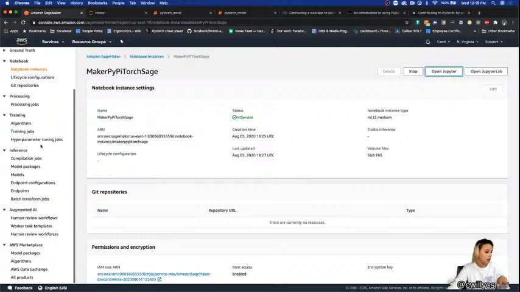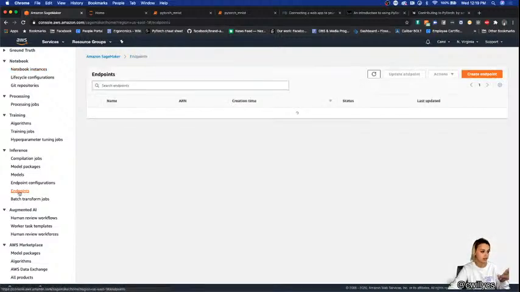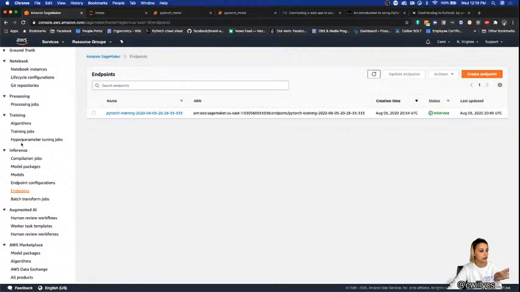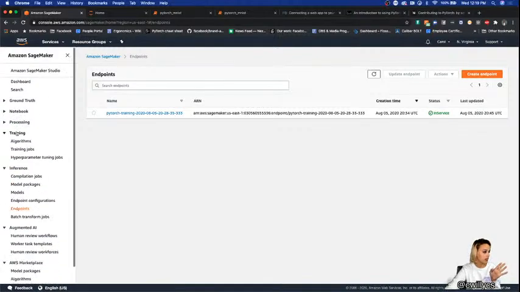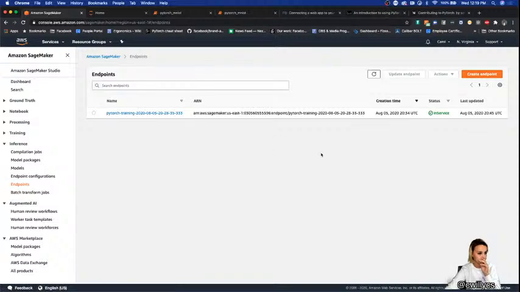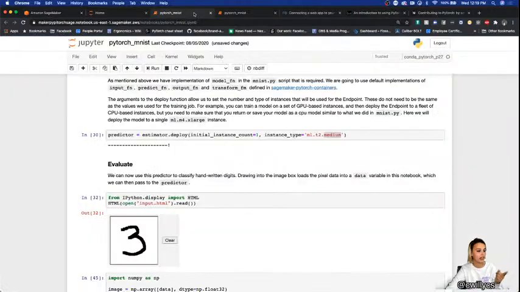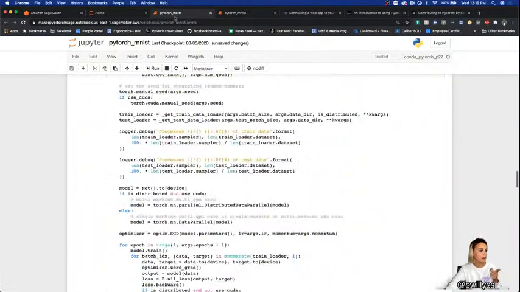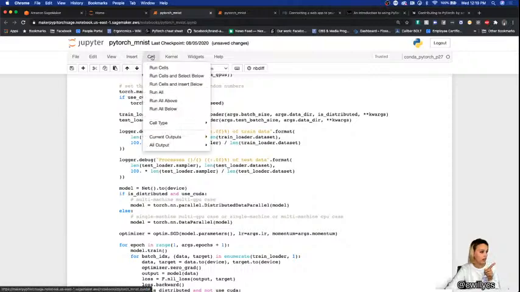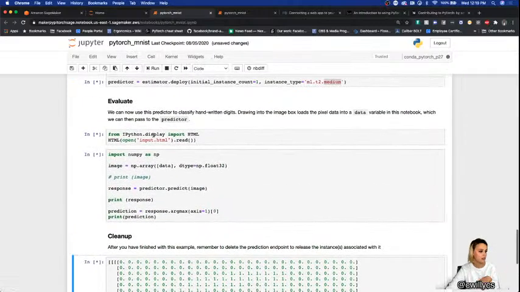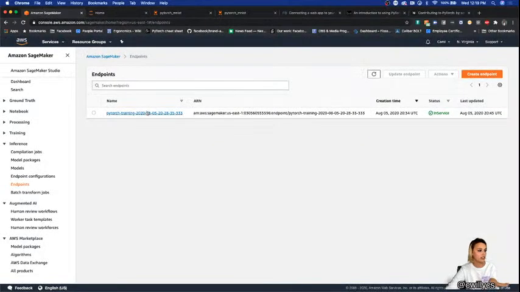This is my notebook instance, and then I'm going to scroll and find this endpoints tab in the toolbar. So this is under inference and then endpoints. So you can see we have this endpoint that I created last week. If I reran all of this code, a new endpoint would appear, so I actually probably want to do that. So I'm going to run all of this just to make sure it has my most up-to-date code, but I'll take a look at this endpoint as the example, and then when it's done running, we'll come back.